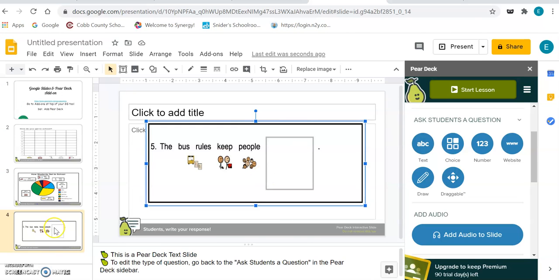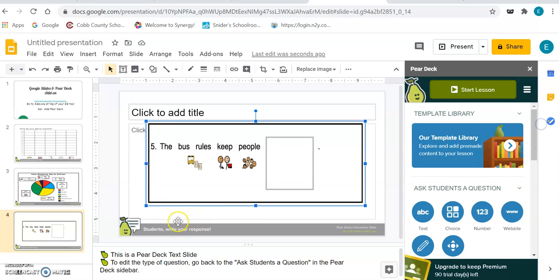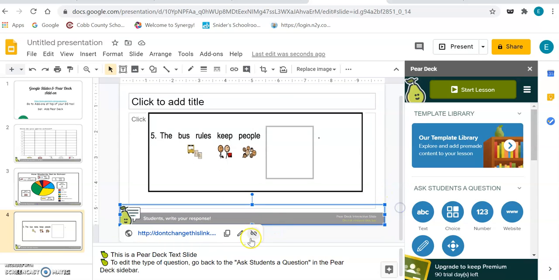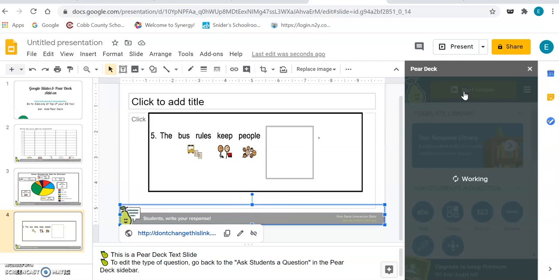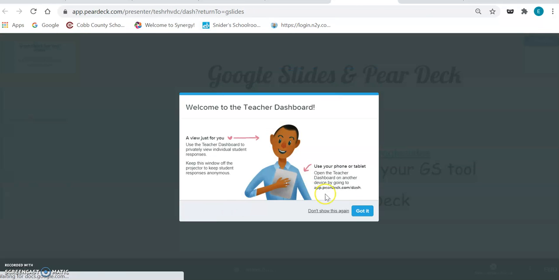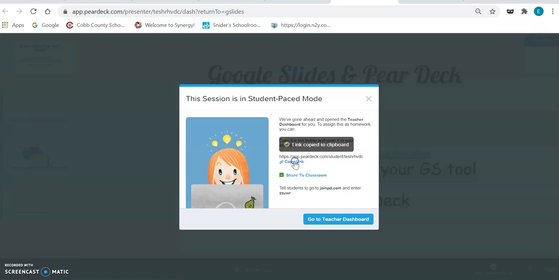Okay. So you're basically just going through and adding these things. If you make a mistake, you do have to come down here and click on that, and then you unlink it here, and then remove all of this down here in the notes section, and that will get rid of it. But let's go ahead and start this lesson again. Do the same thing, student paste, or you can do it, you know, one-on-one with the students or as a whole group.